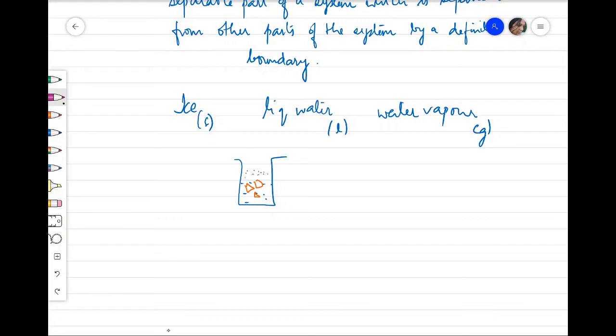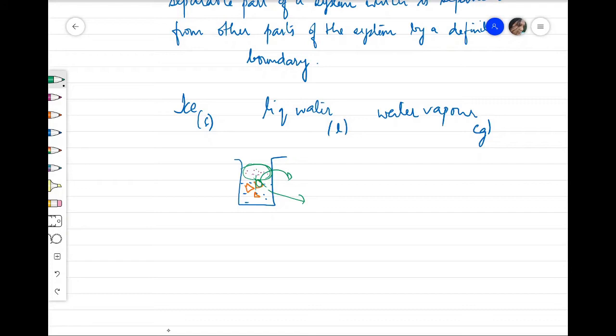Here, see, the boundary of the ice cube is very physically distinct, right? And the water, so this is what we mean that you can separate it. You can take out the ice, or you can totally take out the water vapor, or take only the water. So this is what we mean by separable; even when we look at it, it stands separately.